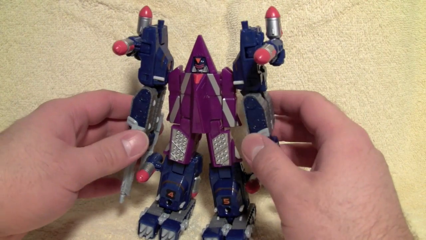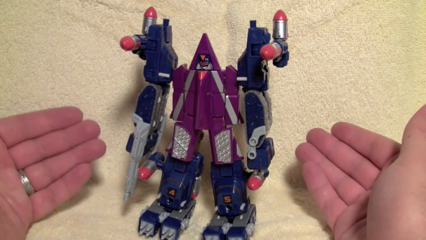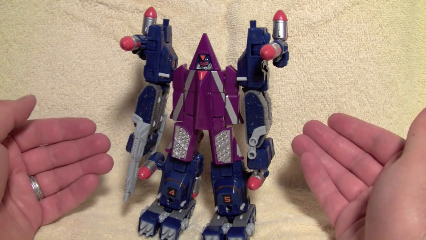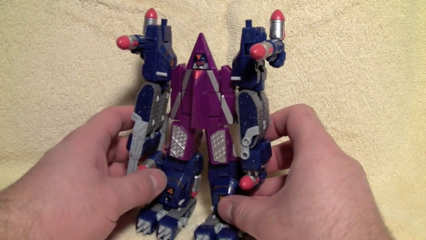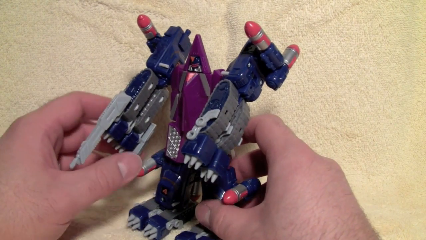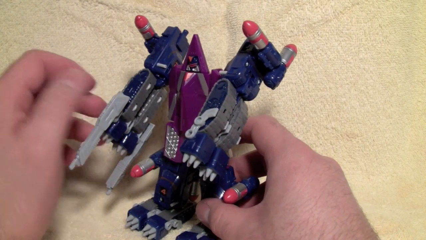You don't have that dichotomy on any of the other figures. Like Submarine has jet skis, Police has motorcycles, Jet has planes, Drill has dozers. I guess they just needed to reuse some of the molds, so they did this. And hey, fighters and tanks, what's more deadly? Anyway, but still, if you can find this guy, I would recommend picking him up.